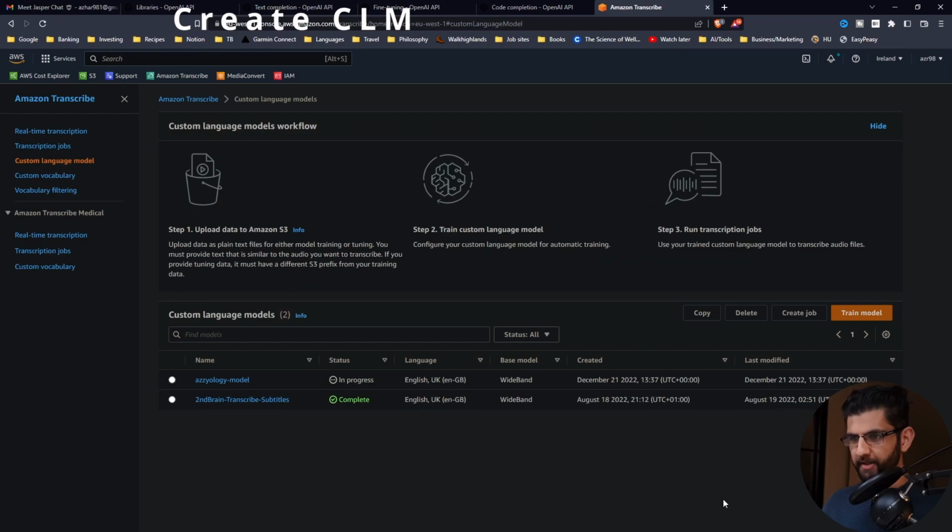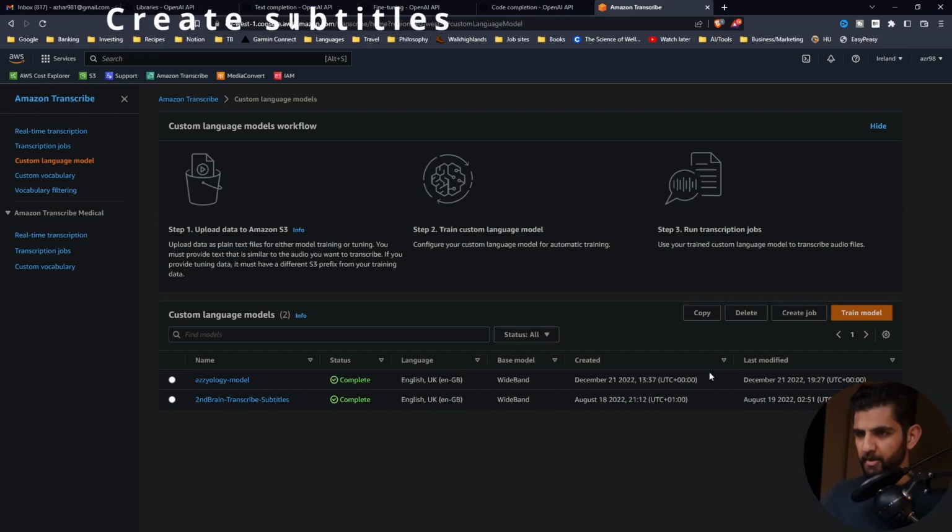So after it loads, you'll get to this screen and the status will be in progress, so it will take a few hours to create the model. And as long as you get to this part or this screen, you can completely switch off the computer and go away and come back a few hours later. So just continue the video when you get back, and it says complete. So once it's complete here, that's pretty much most of the work done.